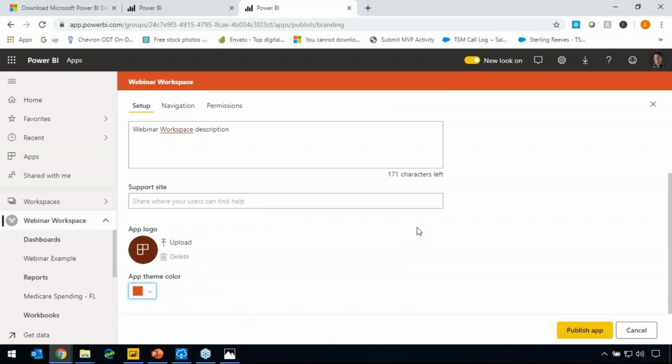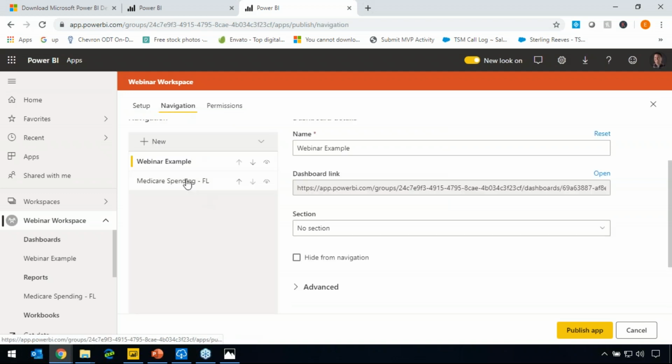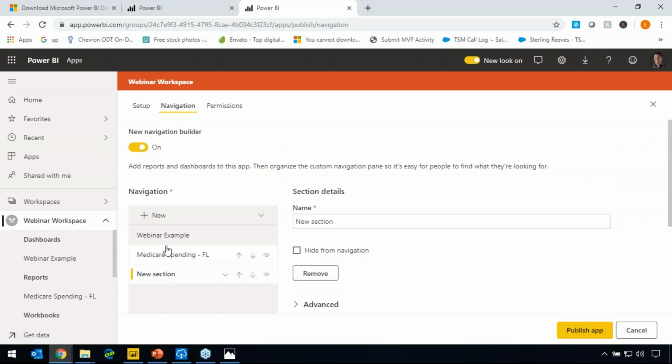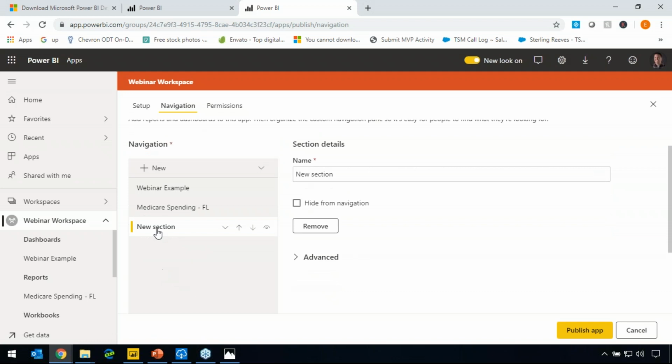But what's kind of new, it's been out for the past few months, is this ability to change the navigation. Up in the top in the center area here, you can actually create some navigation so that you can give your users multiple things that they can look at. So for example, if I wanted to, I can create what appear to be kind of folders, but they call them sections. They're kind of like a folder. And inside of the section, you can rename this, obviously. So I can rename this to something else. And then I can put things inside of the section as well. So it allows you to create this hierarchy of things that you can look at here.